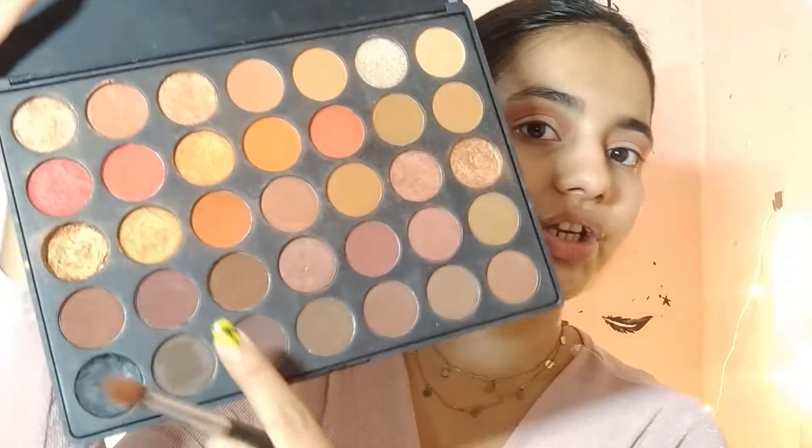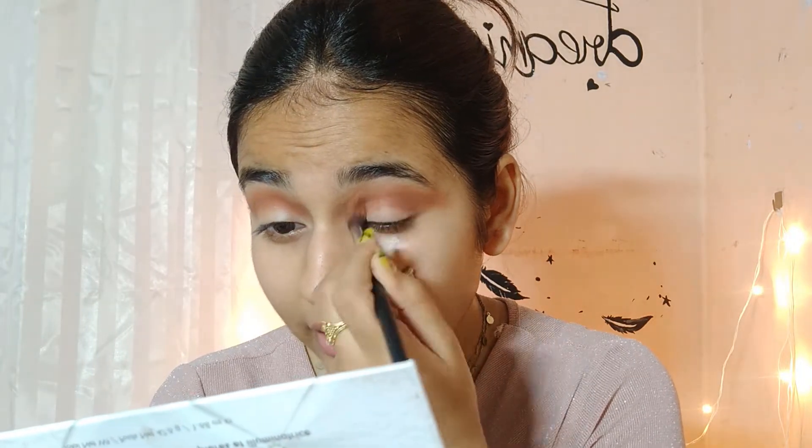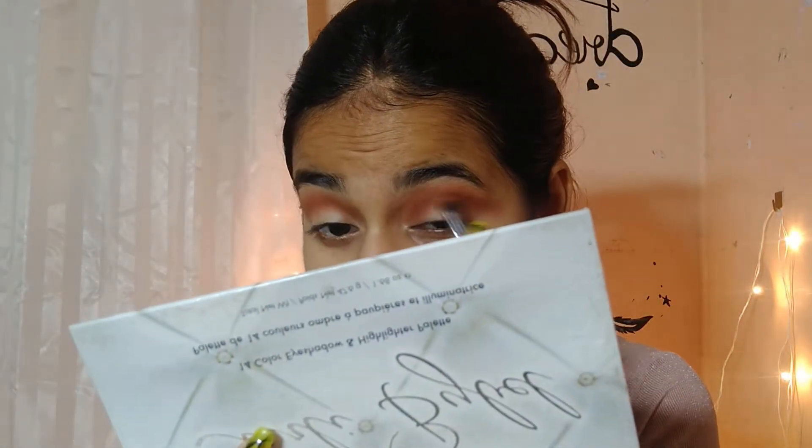I'm going to take this shade — it's a very dark purpley-plum shade, not so much plum but a very dark purple-brown. I'm using the same brush, concentrating on my crease. So raise your brows and put it right where your crease is. If you feel like you don't have a crease, you can always make one — that's all we do in cut crease: make our own crease. Now slowly I'm going to build the color.